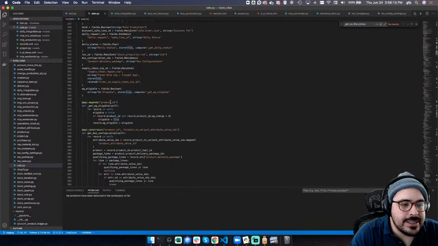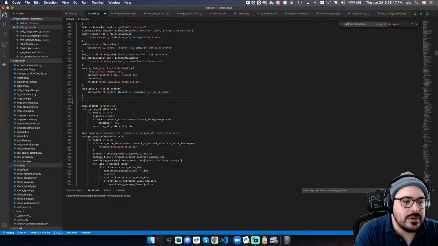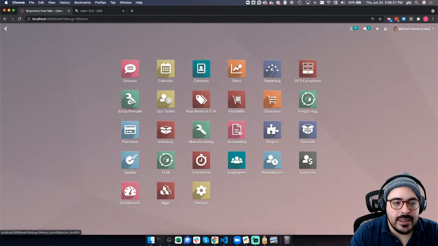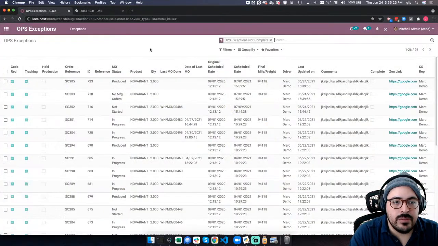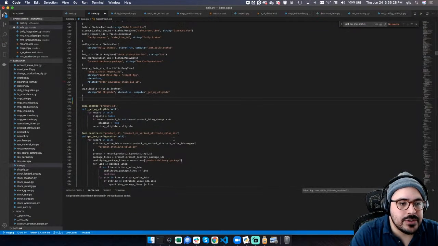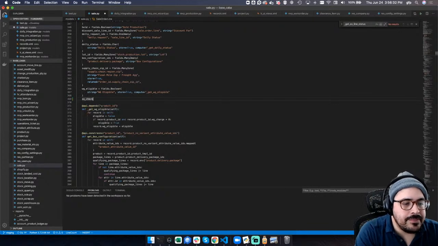But bottom line is I have to add a new field to the sale order line table, and then display it in the same view that we were modifying before, and add this new checkbox over here. So what we're going to do here is SO check override.